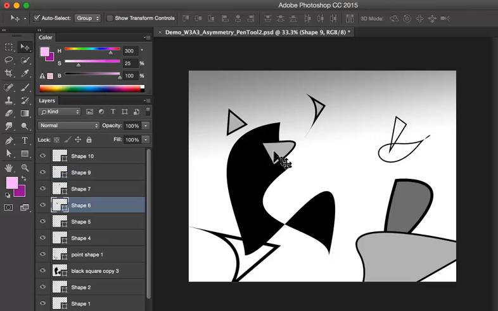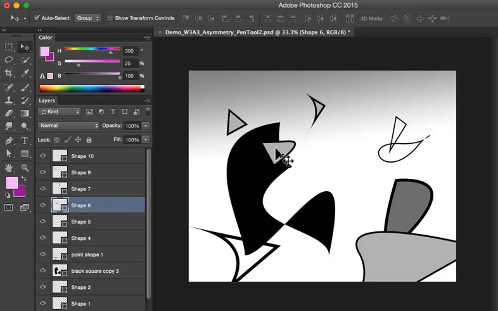I am going to select my shape, so I have my auto select checked using my move tool. Without the auto select, I can click around and I'm not selecting those shapes. I can access it in the layers panel, but if I want the freedom of just selecting it intuitively by touching it, then I have to have that auto select checked.